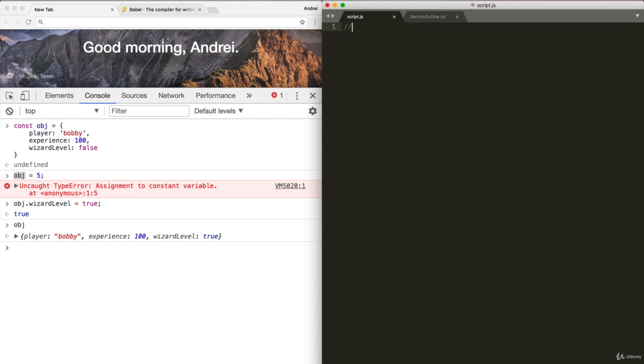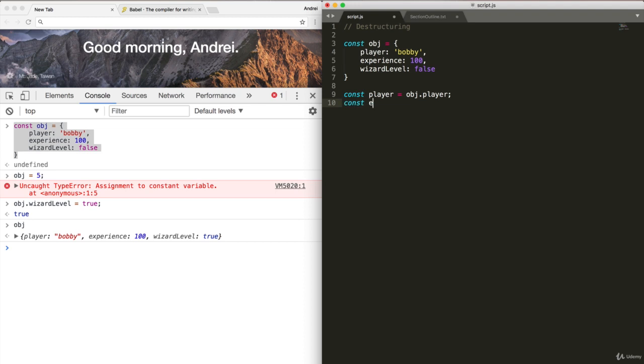Let's do destructuring. And these ones that I'm going to show you are going to make your life a whole lot easier. Again, if we actually have our object here, let's say that we wanted to grab these objects. So we'll have to do const player equals object.player.